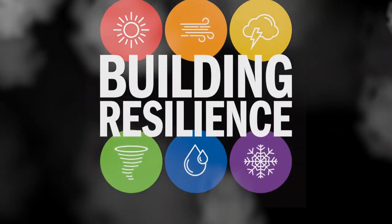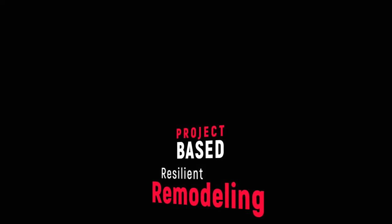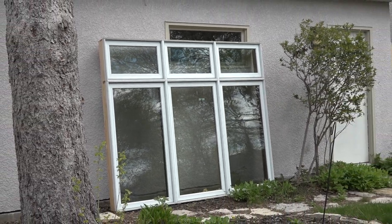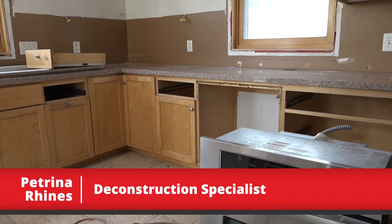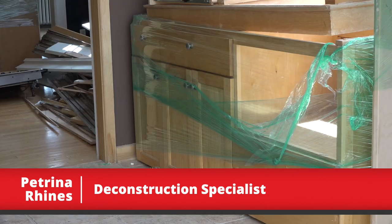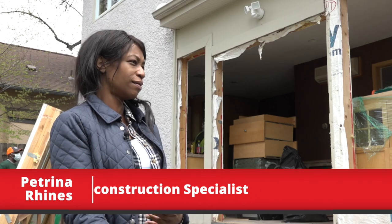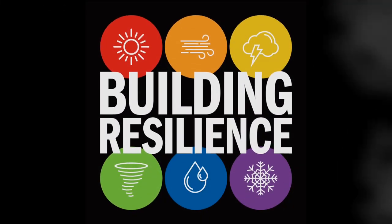And that seems like a nice and efficient place to cut this opening episode of Building Resilience season two, which we're dubbing project-based resilient remodeling. Next time we go inside to have a look at what's going to get deconstructed down in the basement. We have this drop ceiling and this is not going to be deconstruction — this is going to be demolition. In the process we'll explore a little bit about what deconstruction is. Basically what we're doing is systematically dismantling reusable equipment and appliances, and how we can check off two boxes instead of one when we go about doing it. In the meantime, stay alert and stay resilient.